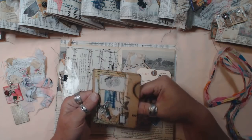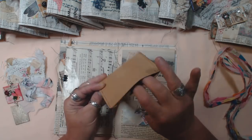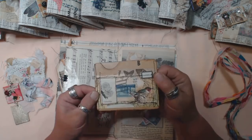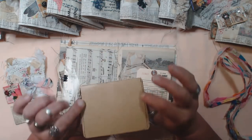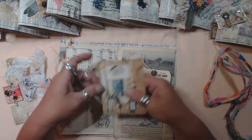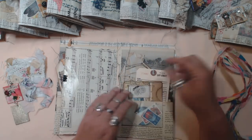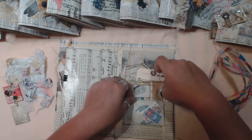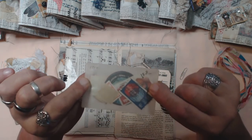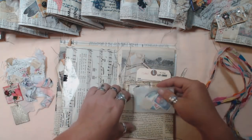And then each journal or each book or folder is going to have a little envelope tag that I made. So these are made out of an expandable file. And then I did some collaging on the front and then just stitched it up both sides to make it a little, you could use it as a floating envelope or a floating pocket or whatever. And then I took a bunch of vintage postage stamps and filled up some little tiny glassine envelopes to put into each one of these collections.